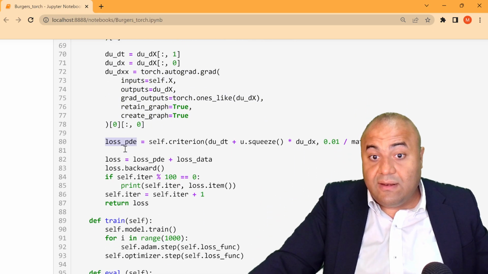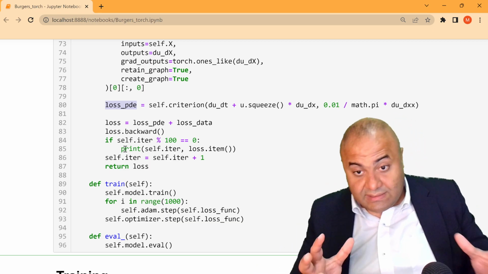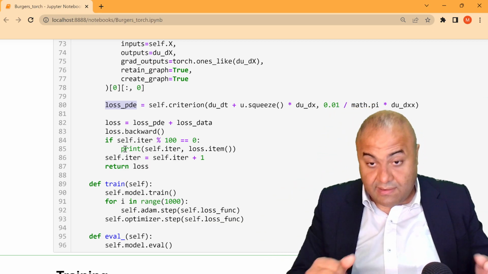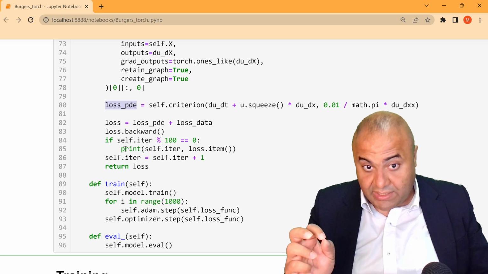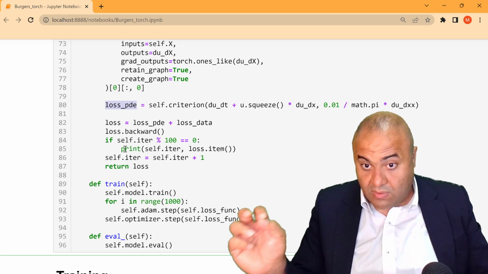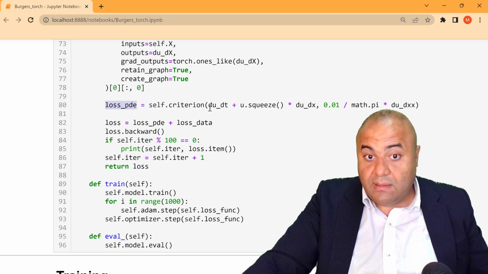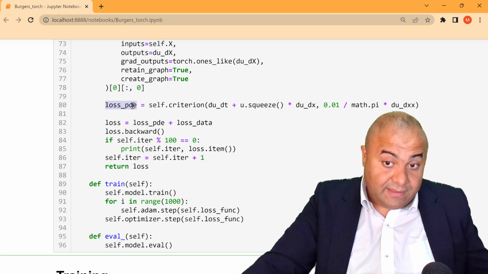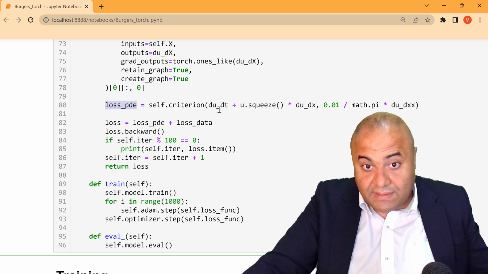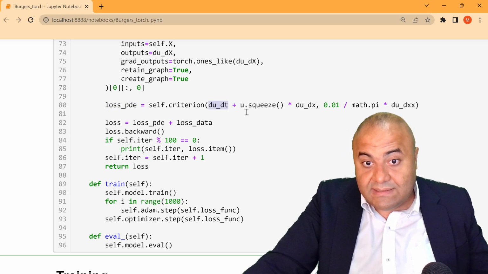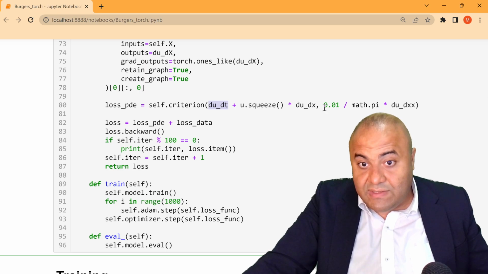Now the loss in PDE, and this is where we actually define the model, or we define the change of u with time. We inform the model using the physics of it, which is du/dt plus u multiplied by du/dx.